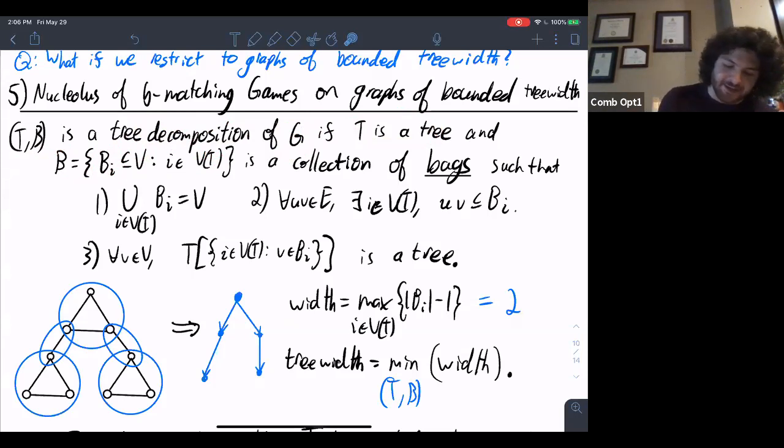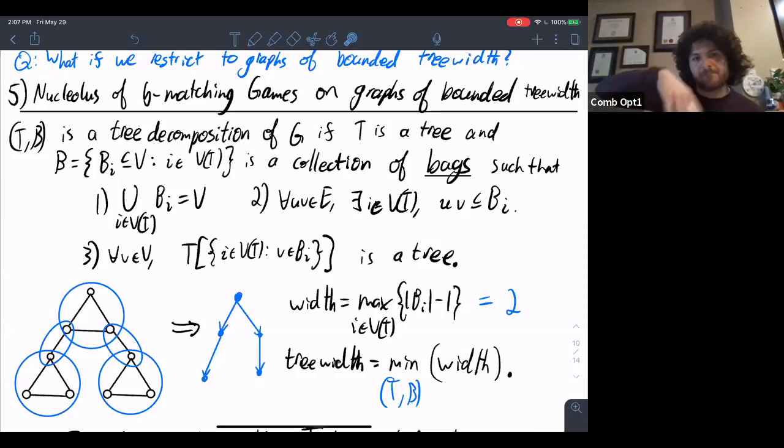So the first thing is that they need to cover the vertex set of your original graph. So if I union over all the bags I've created, then I need to have all the vertices in my graph. Another thing is that if I look at any edge in my graph, then there has to be some bag which contains both vertices of that edge. And lastly, if I look at a vertex of my original graph, and I look at the graph induced by the bags that contain that vertex, then that should form a tree. So all the bags containing a vertex are connected in this tree, and you could say they're connected because you already know it's a tree, or you already know it's acyclic.